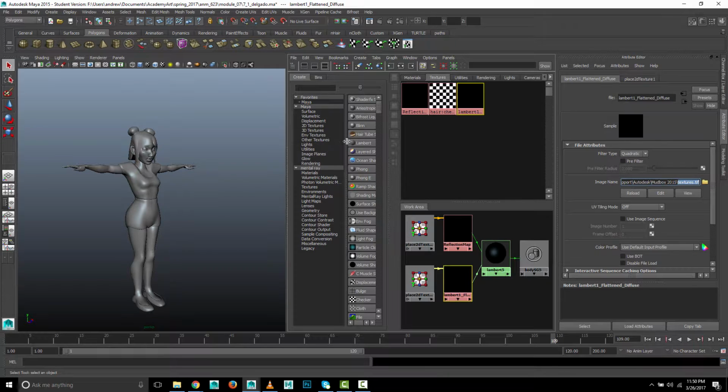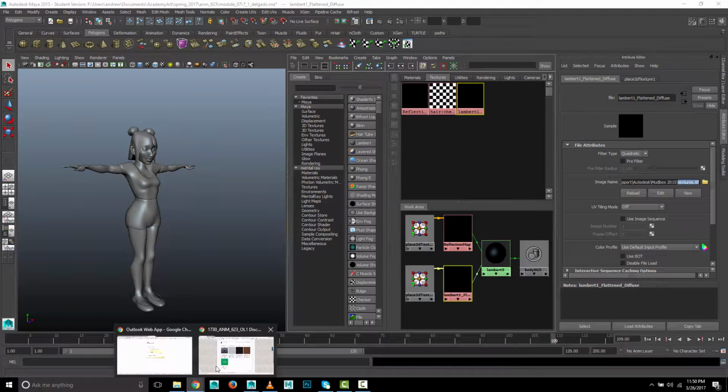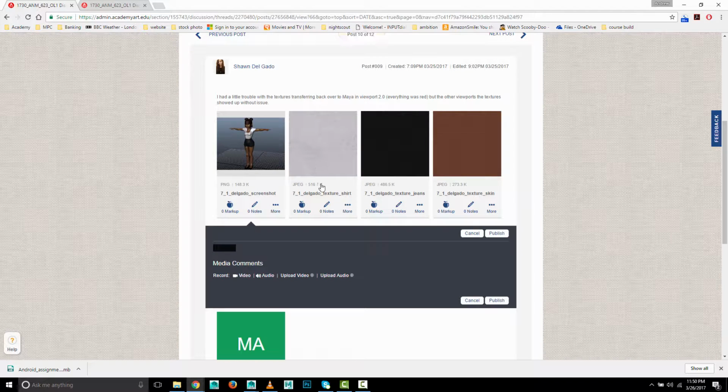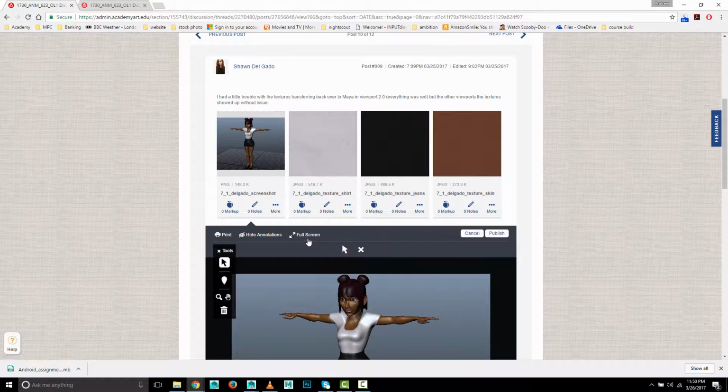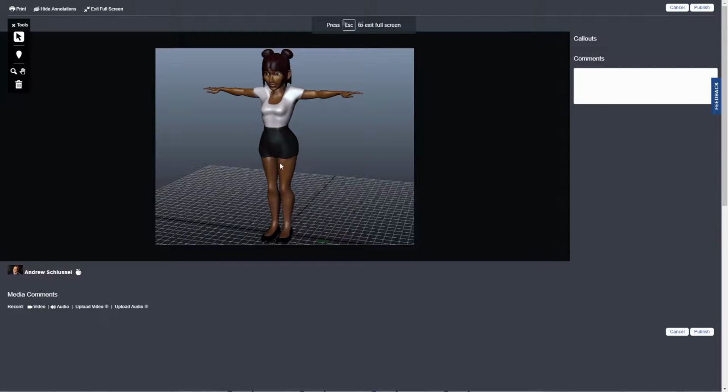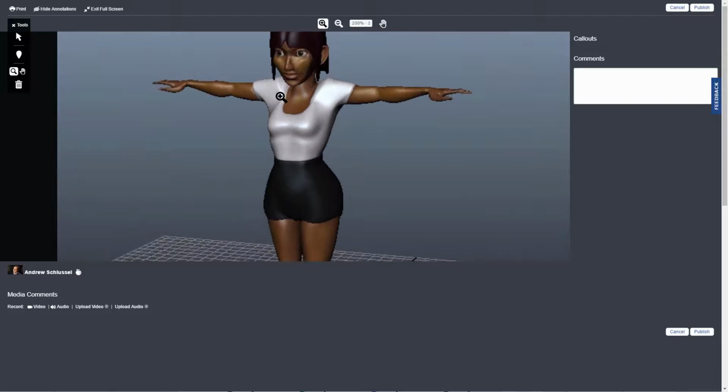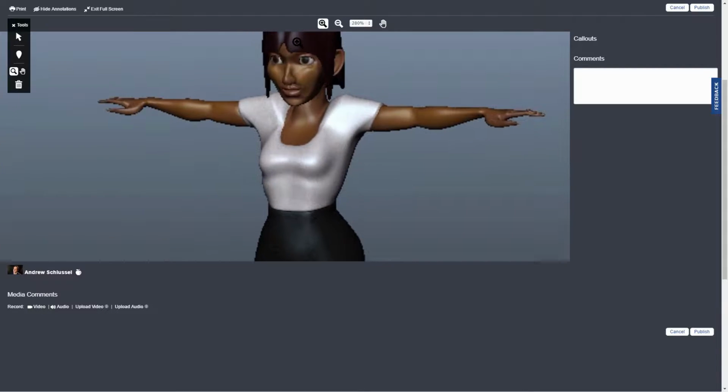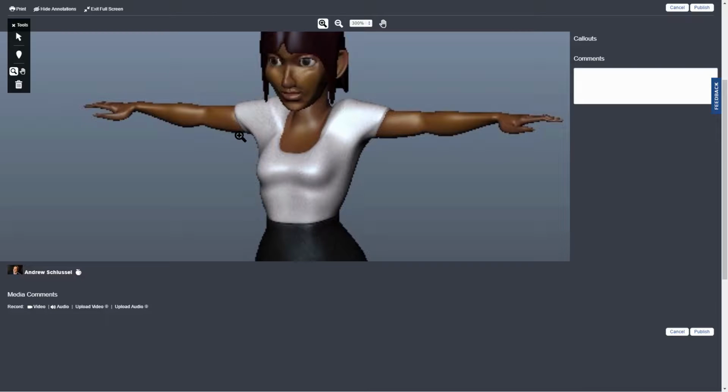But yeah, model looking great, and let's take a look from the image you submitted. Yeah, I can see that there's some painted textures on here. You can see some variation and stuff. Again, not the best way to look at it, but from what I can tell, the hair might need some more detail going on. Again, it's a bit hard to tell from here. Some good variation in the face going on.